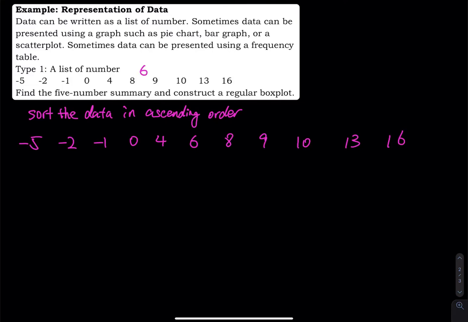So the first one is always the easiest type. You have a list of numbers. So in the screenshot I have on my video, I forgot to type a six, so that's why I put the six back. What is the first thing you have to do before you look for the five-number summary? You have to sort the data in ascending order, because Q1, Q3, and median are all about position of data. So you have to sort the data first, from the smallest value to the largest value. The data is already sorted.